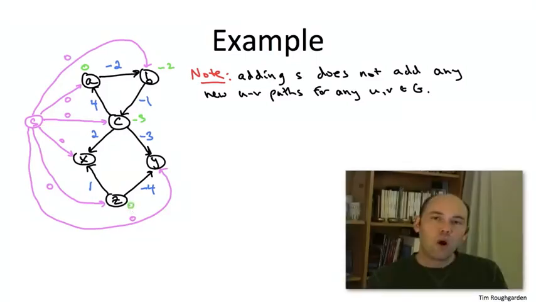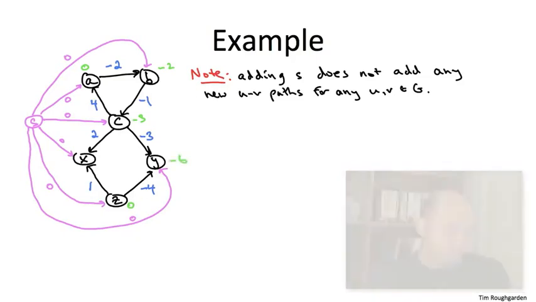So now for the vertex Y, you've got a bunch of different options. You could, of course, go straight from S to Y at length 0, but there's a lot of things better than that. You could also go from S to Z, and then along the -4 arc to Y. That would give you a path of length -4, but you can do even better than that by going first to A, then to B, then to C, and then to Y. So that gives you a path whose edge costs are 0, -2, -1, and -3. That gives you a combined total of -6, the shortest path distance to Y.